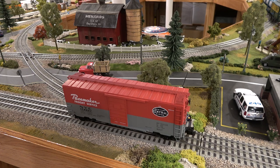Then you have the bumping sounds, and that will actually change based on the speed of your car, so motion starts and stops. You get those metallic groans and scrapings and things like that. Again, the minimum maximum switch has no effect on the bumping sounds. They're just there, and there's no way to turn them on and off in the remote.